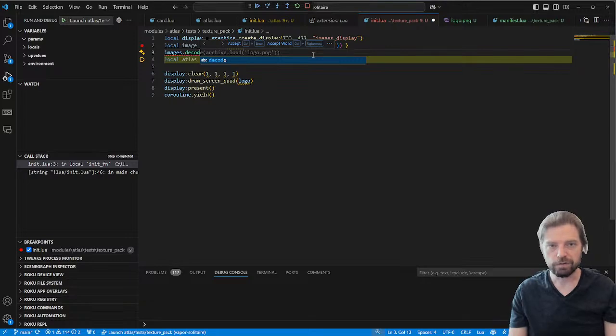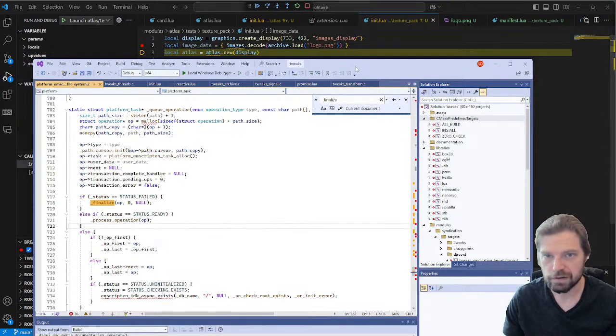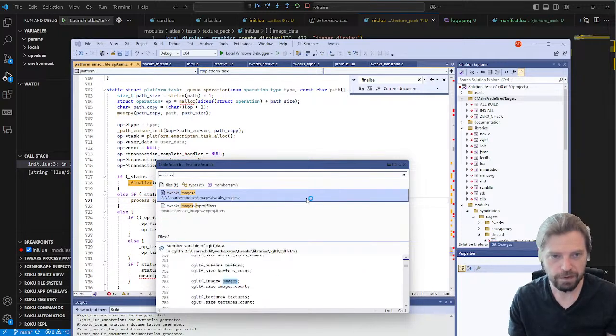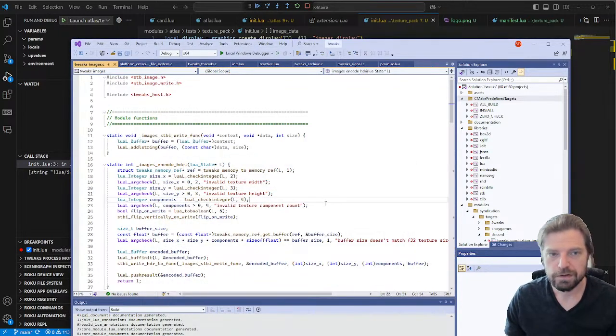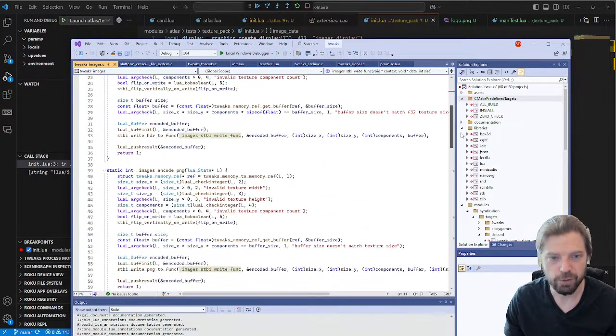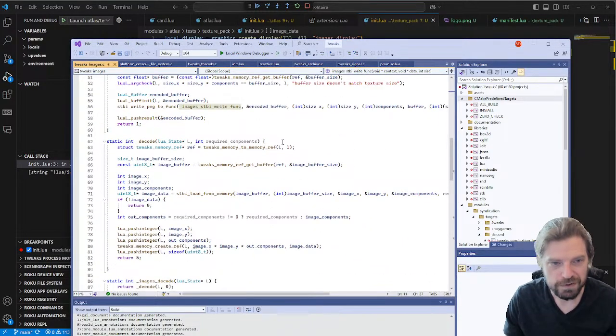Generally, we have pretty good autocomplete on the documentation here, but it doesn't seem like we do in this case. Well, in that case, I'll just show you how this code looks on the native side of the engine. So our base engine is just written in native C. And the module that we use for loading images uses Sean Barrett's STB library, which is a really great single header open source library. But, oh yeah, okay. The reason I don't have documentation here is because I didn't document this function.